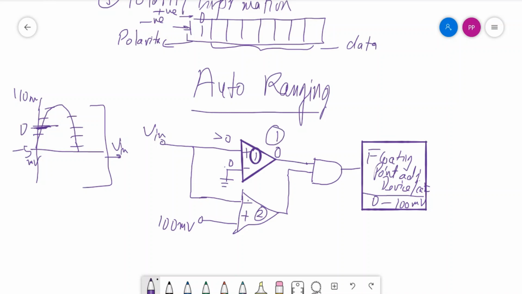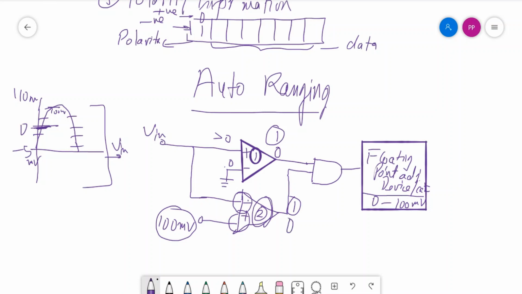At this time the input to the second comparator is something above 0 but less than 100 millivolt. So here again the output is 1 because the 100 millivolt is greater than the voltage present here. Maybe you are giving 0 millivolt or you are giving 10 millivolt, so it is 1. After some time, when the voltage reaches 100 millivolt and crosses it, then the second op amp output will be negative because the inverting input voltage is greater than the non-inverting input voltage, so this output becomes 0.